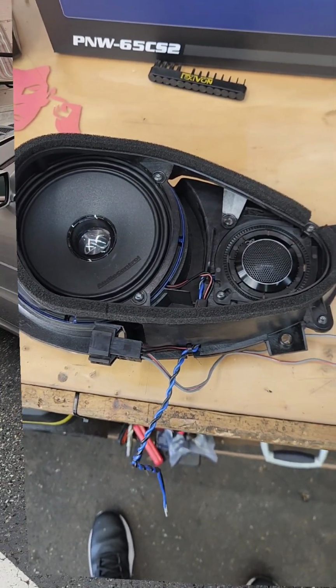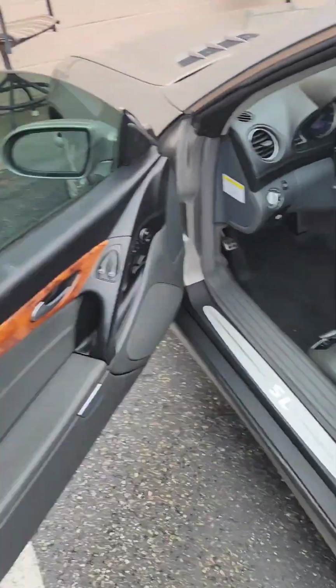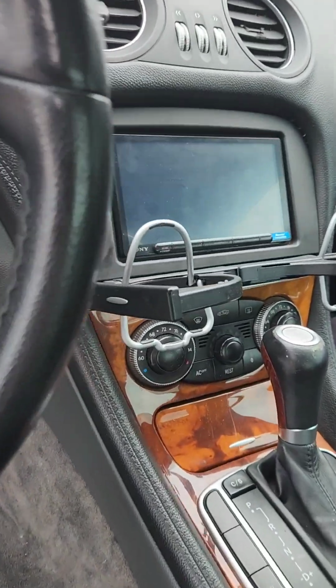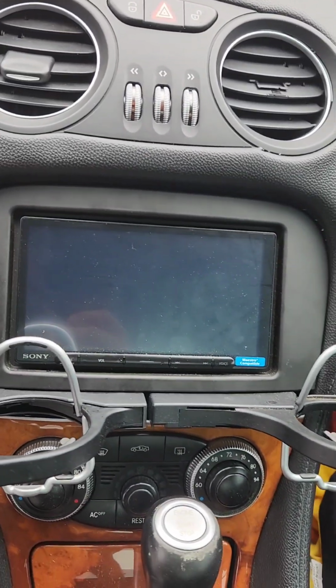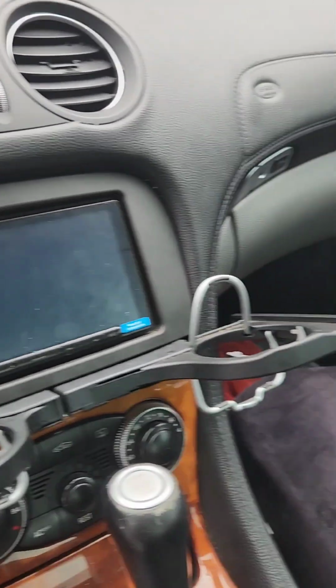So awesome. All right, guys, got this Mercedes all done. Obviously, we also tinted all the windows, but audio-wise, you've got your Sony radio right there. That's the radio that he originally had. We just went through and made it work. Like I said, we got the speakers in there, speakers back in that one, and on the back deck, we did the speakers.